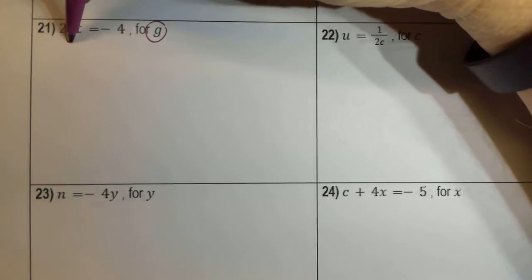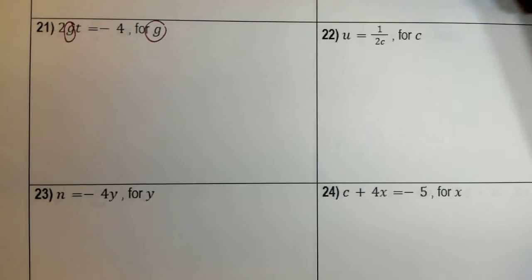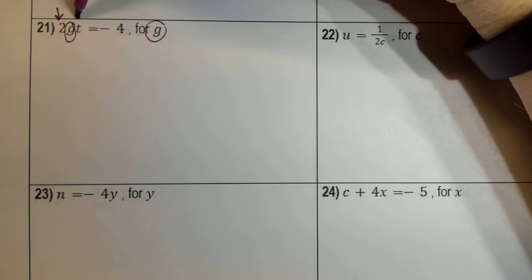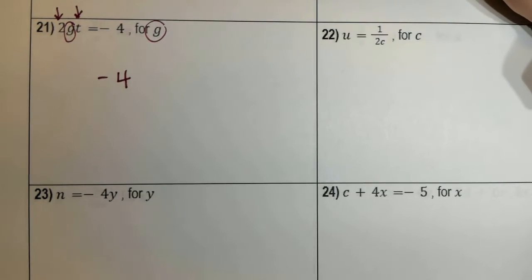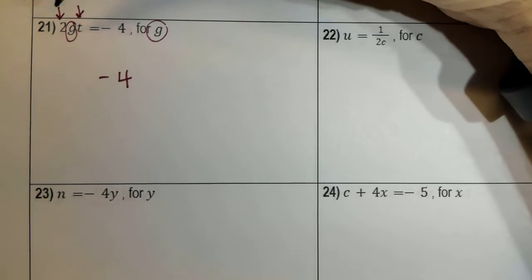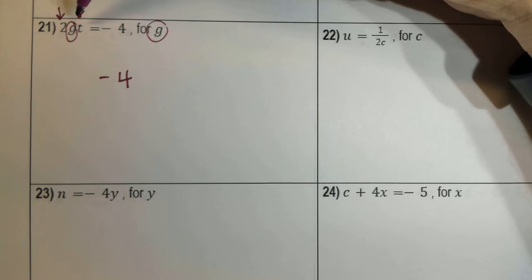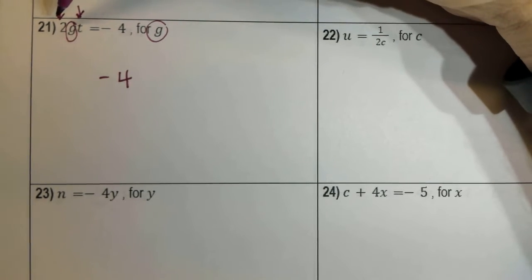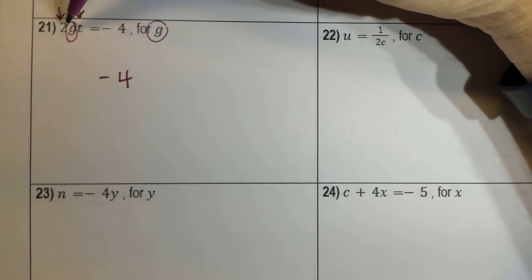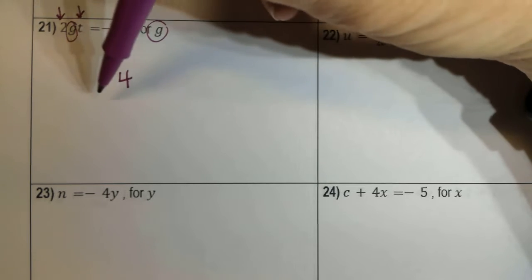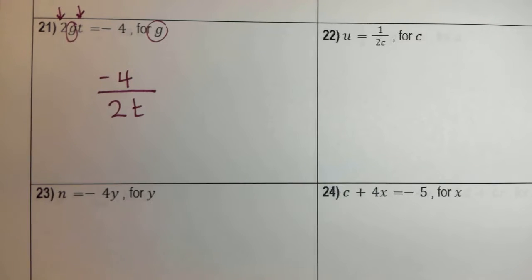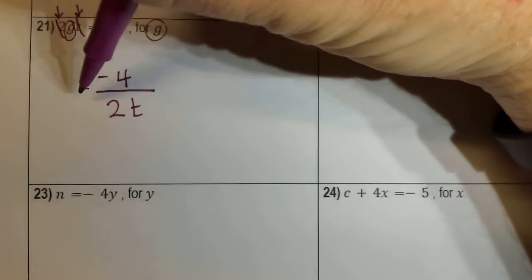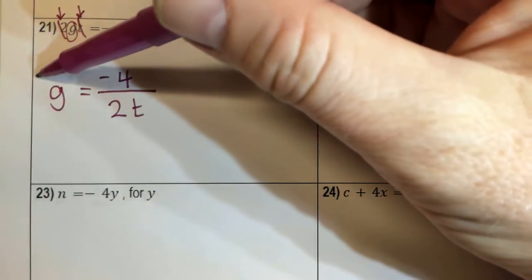Anyways, 21. I want to solve for G. This one kind of looks funny because G's in the middle, but I just need to move 2 and T away from G. So I start with the other side, -4. And just like the last one, because they're all together, there's no plus or minus in between these, they're all multiplied, right? So it's like saying 2 times G times T. So if G is being multiplied by 2 and T, instead of multiply, I'm going to divide by 2 and T, or 2T. That moves those, and then I'm just left with equals G, and I'm done.